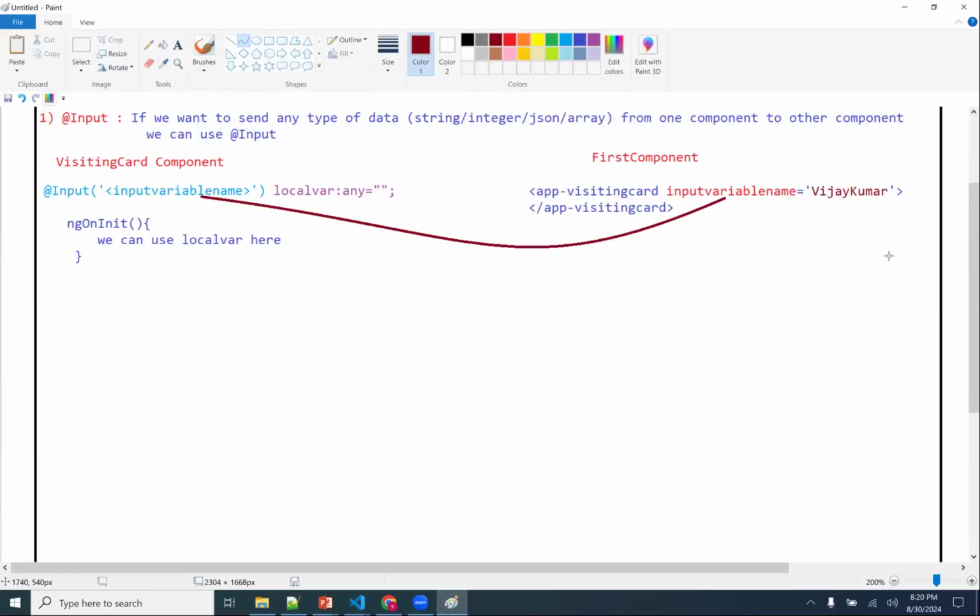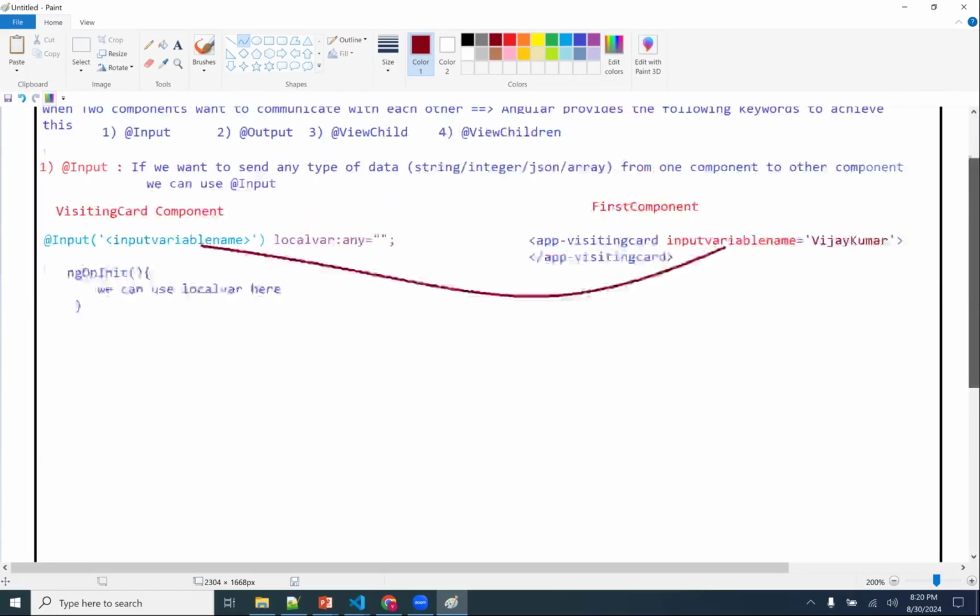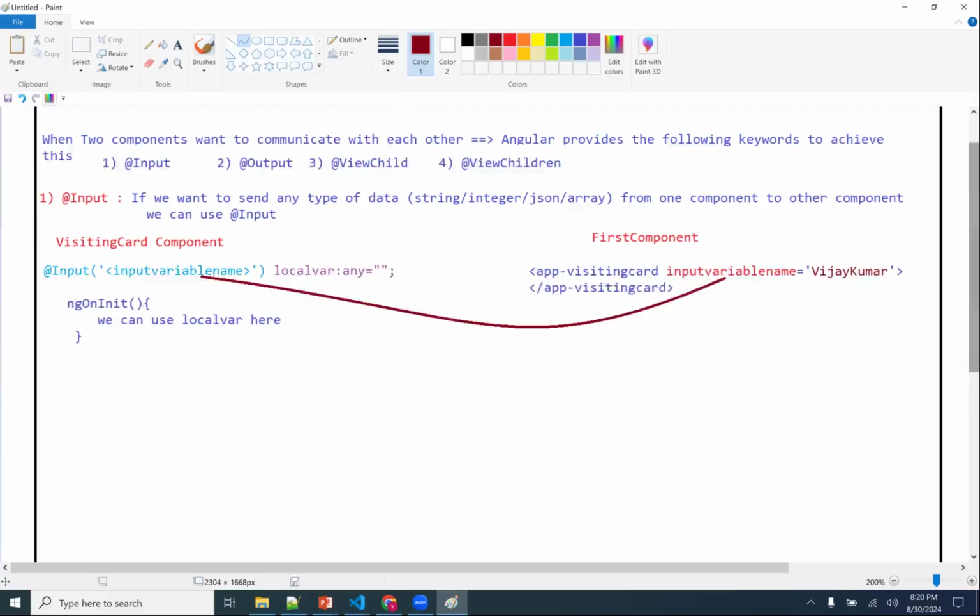This should match with this. Where input variable name is coming from the first component, that Vijay Kumar is going to be taken in the visiting card component. First component is declared with a variable called input variable name. That value is Vijay Kumar. That value is sent to the visiting card component to a local variable.